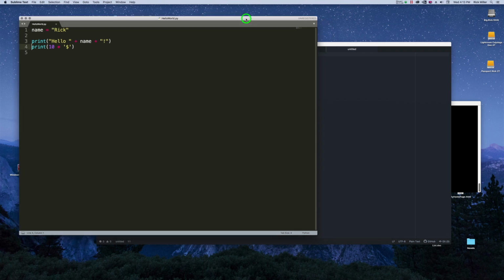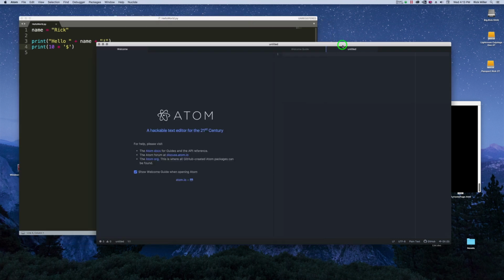The nice thing about these text editors is they're a lot more full-featured. They have all the cut and paste and syntax highlighting that you would expect from a full-featured editor, and they all have modules that you can plug in to make your coding life easier. I don't have time in this video to go through all those different things. You don't have to have all these different text editors on your machines. You just have to pick one and get to know how to use it, and usually one's fine. I just have these for demonstration purposes.